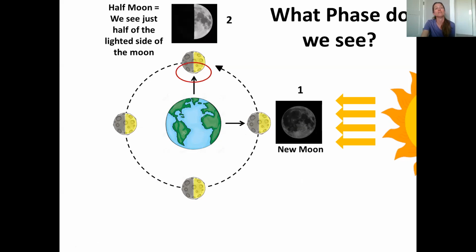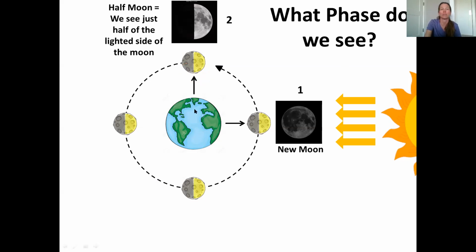Okay, as the moon makes its way further in its orbit up here to the first quarter of the orbit, the type of moon we're going to see in the night sky is going to look like what we would call a half moon. Okay, a half moon is where, from our vantage point here on planet Earth down here, if we were to look up at the moon, we would be able to see half of the lighted side here and half of the dark side here. It gives this illusion of a half moon.